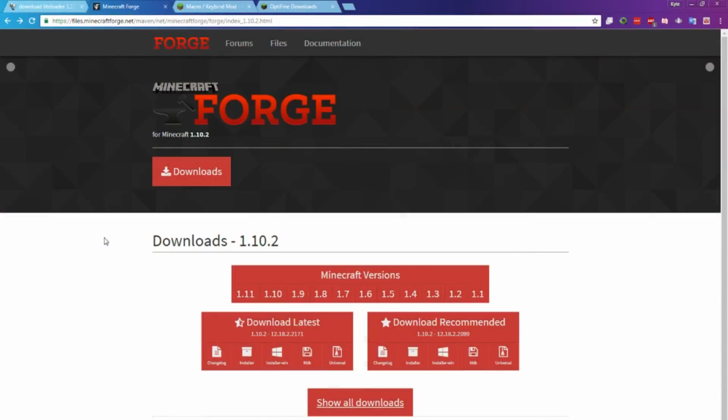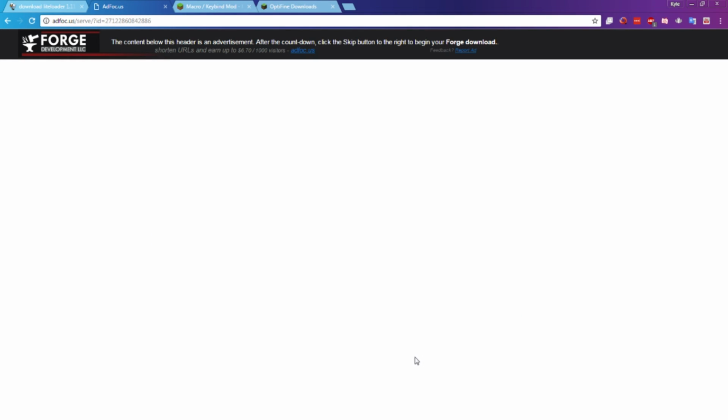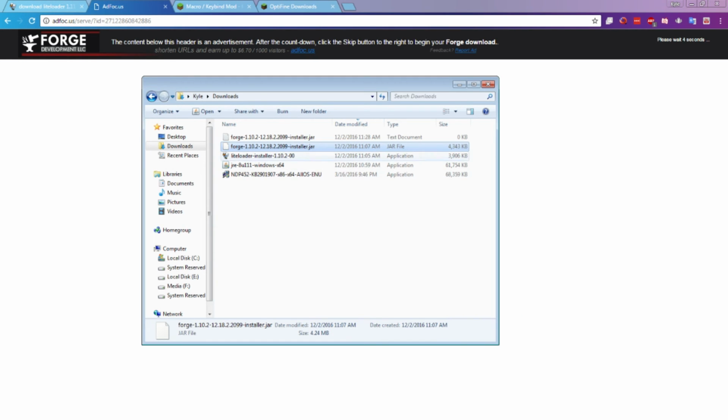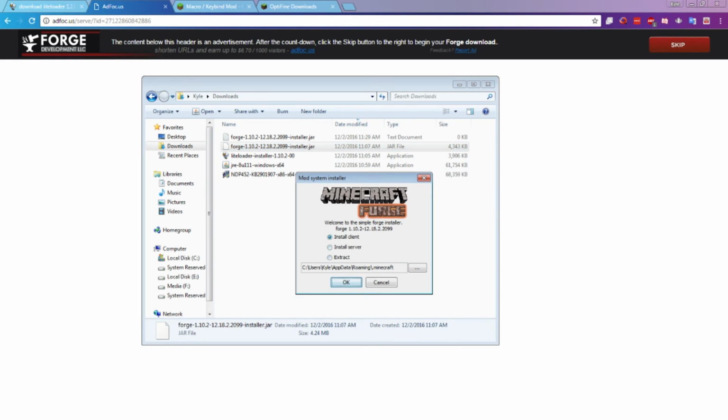Okay, so the first step, and I'll have all the links down in the description, is you want to go to Forge, since you'll have other mods. If you don't have other mods, you don't need Forge, but you probably do have other mods that you want to have installed. It's always good just to have Forge. I'm doing this for Windows, so go ahead and click on the installer and download Forge. It's going to download to your folder here. Then you double click on the location, and it says install client. This is your data folder, and just go ahead and click OK, and that'll install the Forge file.